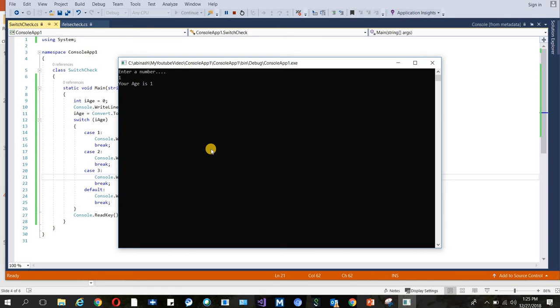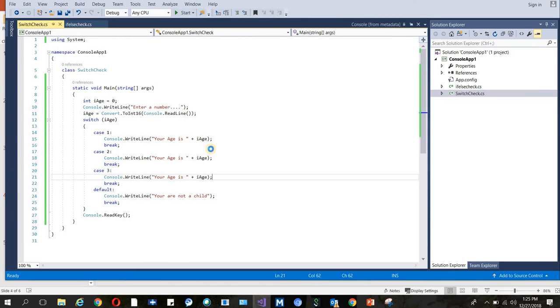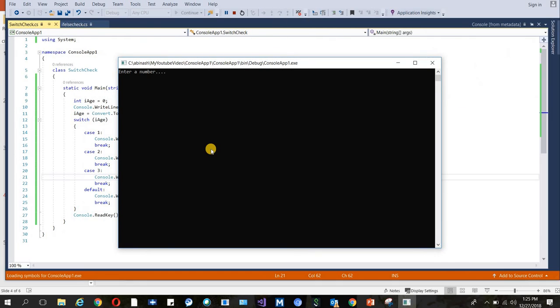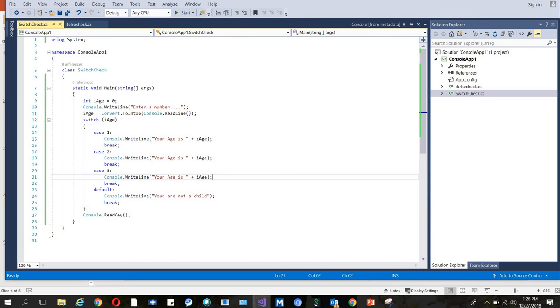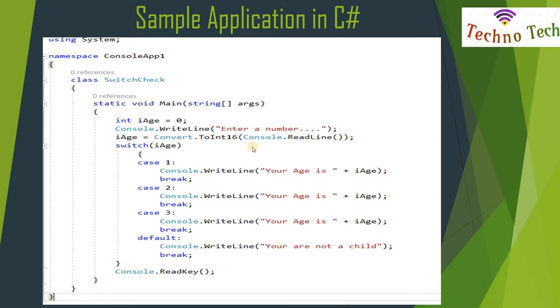So the first statement is printed. If I enter something other than 1, 2, 3, suppose I enter 56, then the default message is printed: "you are not a child". So that's how the switch works. Let's go back to the slide. So this is exactly the same program that I explained in Visual Studio.